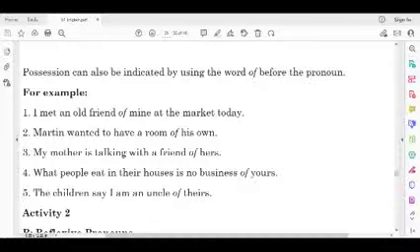And we're also seeing Shamsa trying to type in her response. That is a very good answer. My brother is talking to a friend of his. Okay. Then, as we also wait for Shamsa, let us look at these sentences still. I would like you to continue and create similar sentences, just like Martin wanted to have a room of his own. See, just like people may want to own whatever is their own.